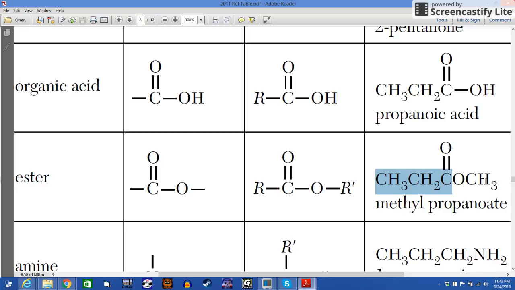You don't have to remember that, but if you do, awesome. It'll make sense for you. So the rules for esters seem to be, from this example, and this is how I want you to use table R, that you name the part that's on the oxygen first, methyl, with a space, and then whatever's left, propan, drop the E like usual, and then oate. That's how you name it.